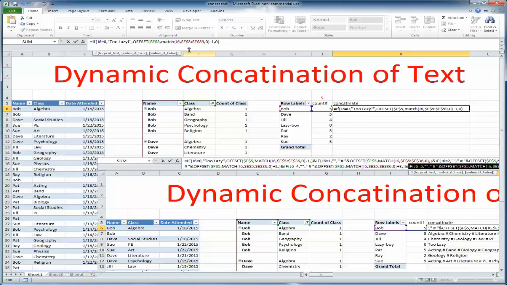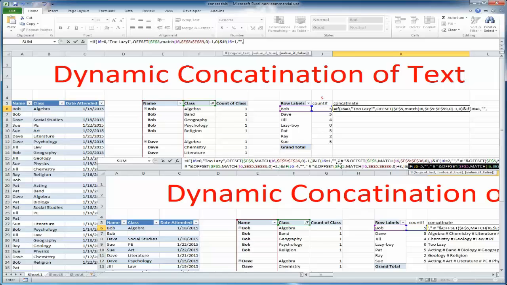And so after it lists the first row, then we might want it to give us the second. But we don't know, because if they only have 1 distinct course, then we want it to stop. So again, we have to shoot another if statement. If J6, we need to double check, equals 1. If it equals 1, then we're done here. So we're going to do double quotes, and it'll stop reading the rest of this formula. But if it doesn't equal 1, then it must equal 0, because we already figured out it doesn't equal 0. And now we know it's more than 1.